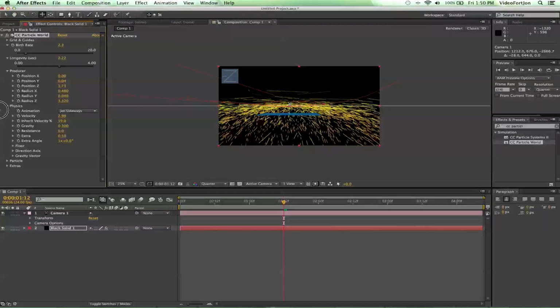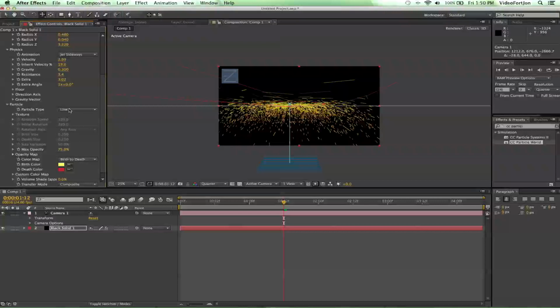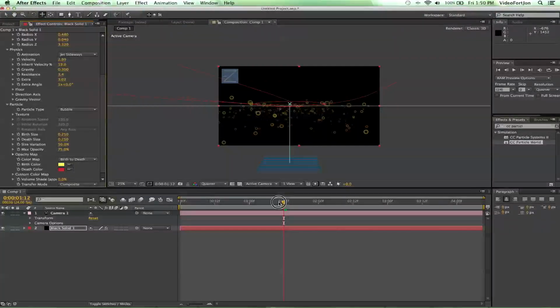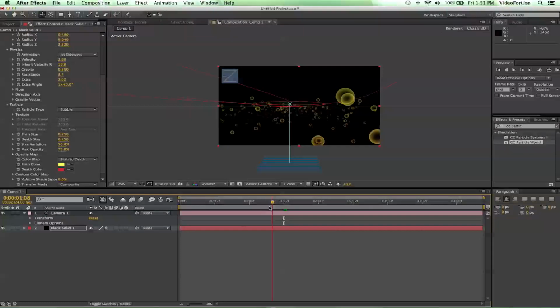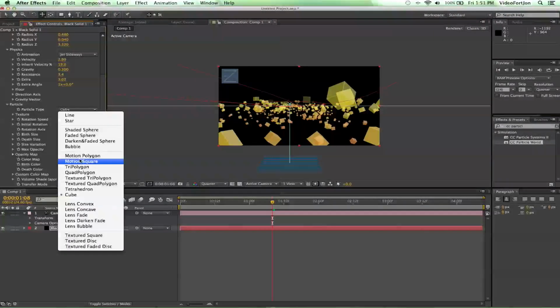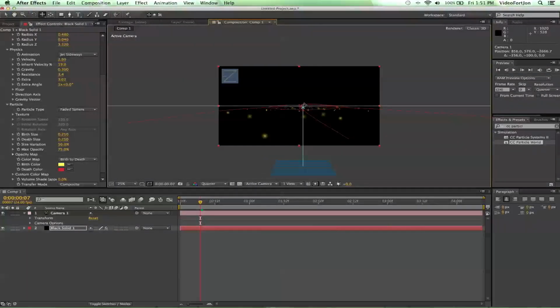The resistance, make it extra. The floor is just going to be moving the floor up and down from there. That's where the particles are born from and all that. And then you can also go to particle, and you've got all these different particle types. Play with those. New bubbles. That's pretty cool. Yeah. Getting all bubbly. I like the bubbly. Cubes. All these cool different choices. So that's the basic gist of the 3D workspace.